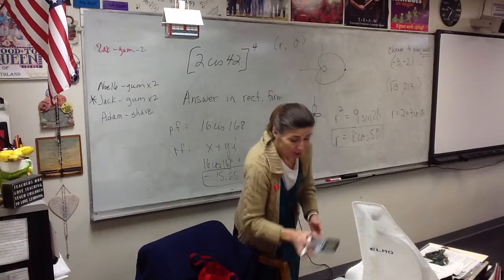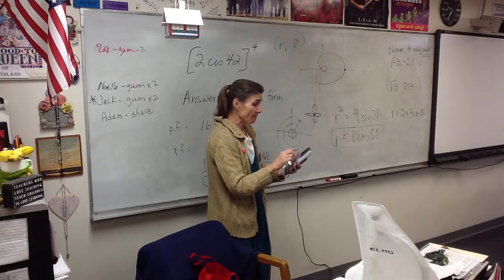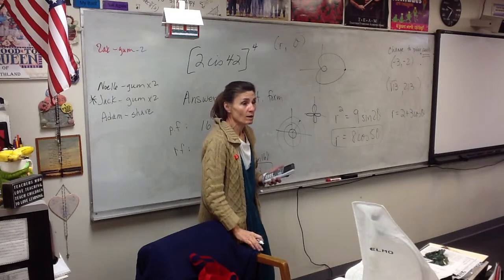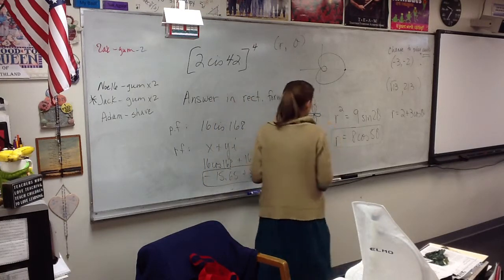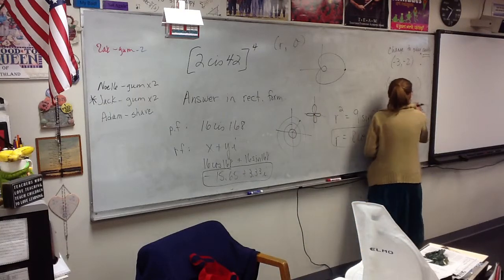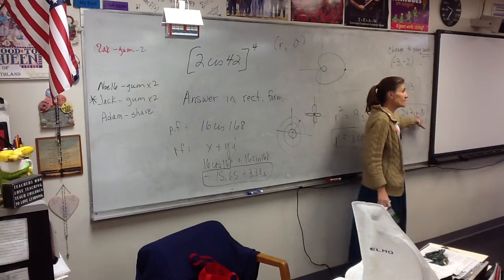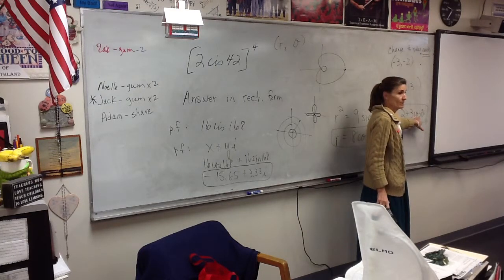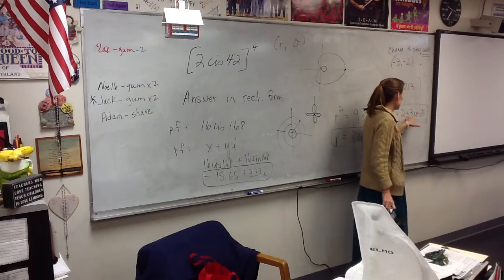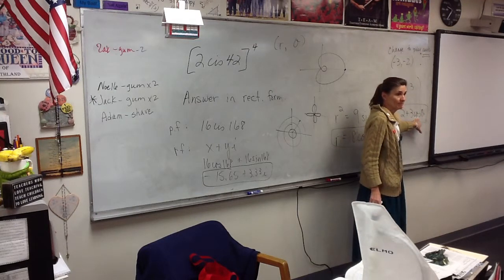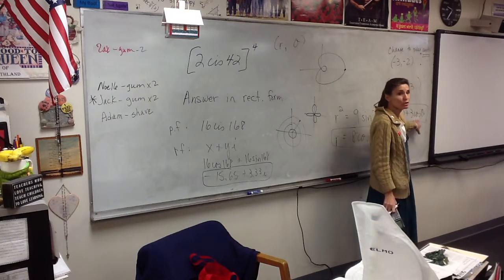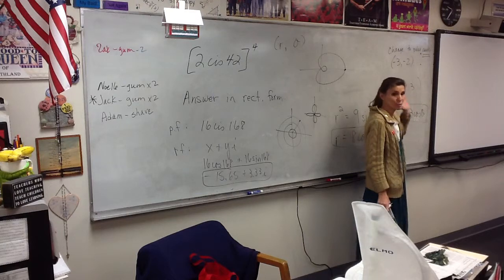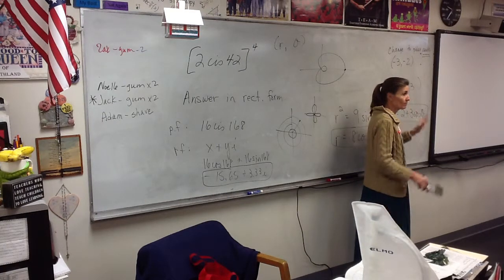Now, I'm not going to get all hung up on this. If you look at that graph, can you tell what the coordinates of that point are that's the farthest out there? Isn't it 5, 0? And that makes perfectly good sense because what's the biggest cosine can be? 1. So 2 plus 3 times 1, what is that? 5. That's why the maximum's at 5. Okay? This is not a huge deal to me, but that's how you figure that out.